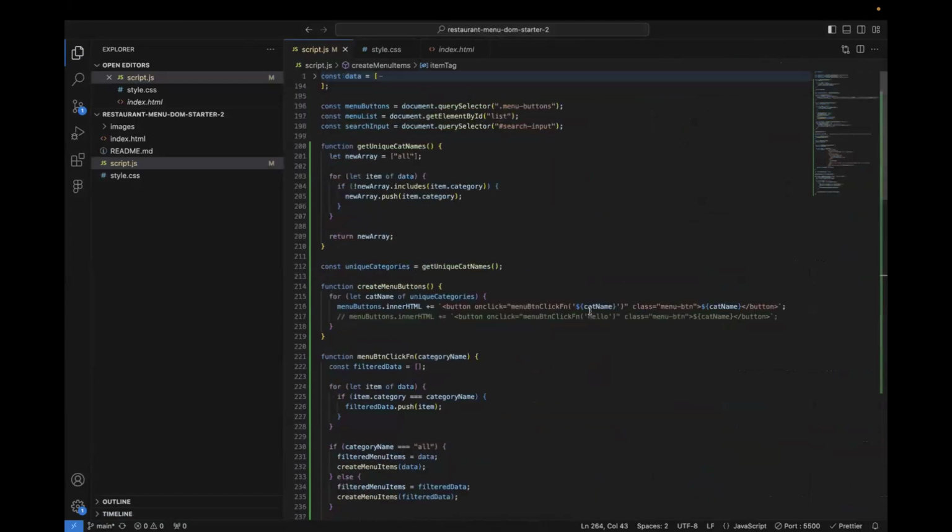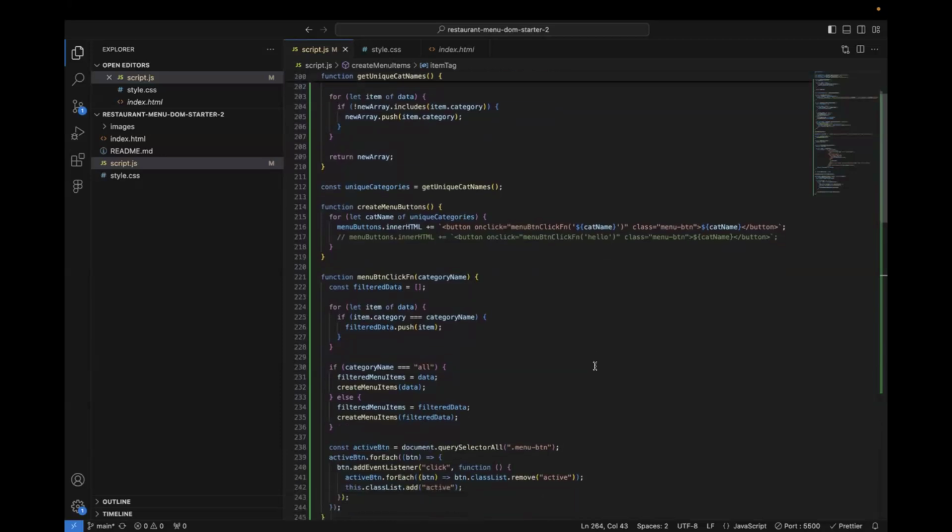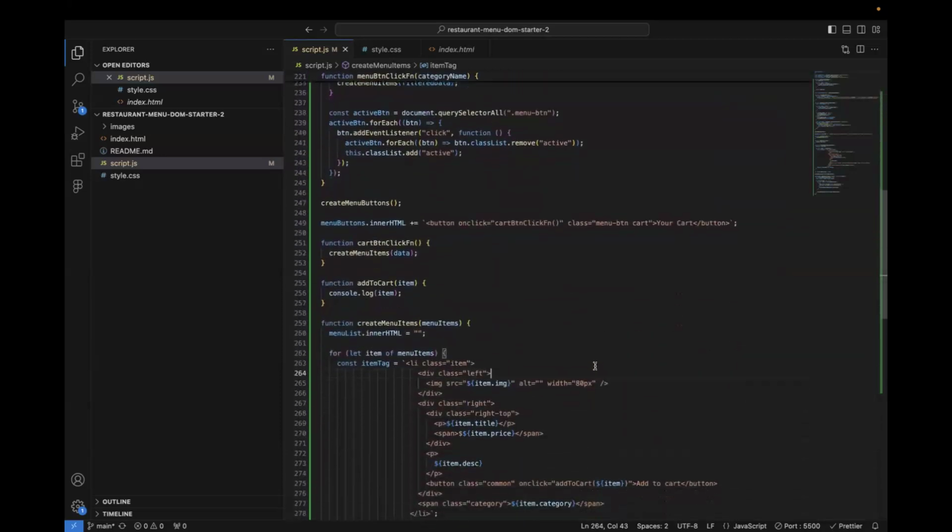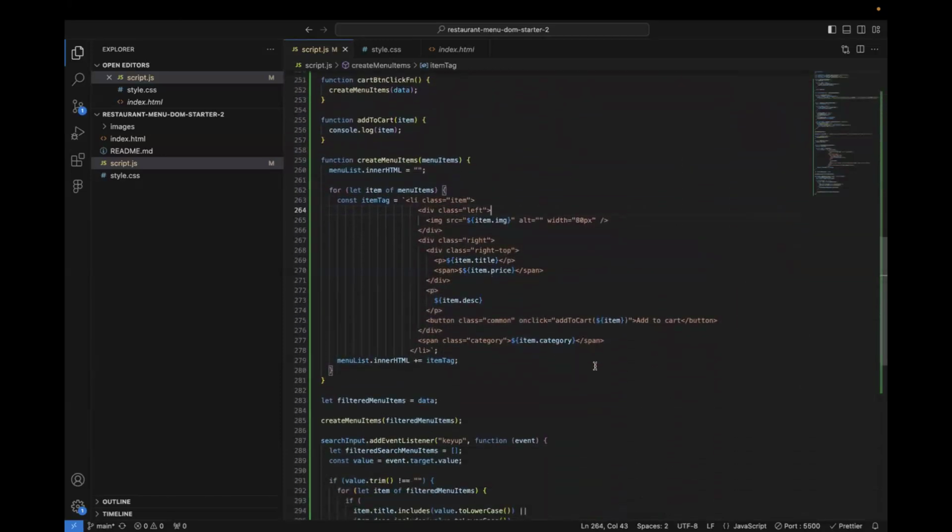Okay, let's see. Why is it not happy with it? Item. Okay, let's try to pass item title. Save it.